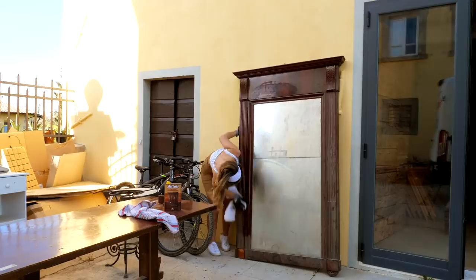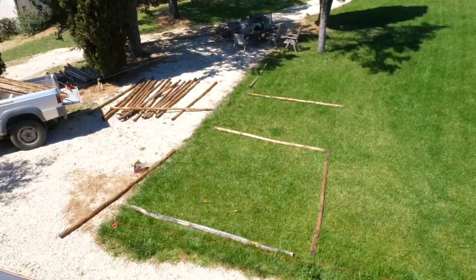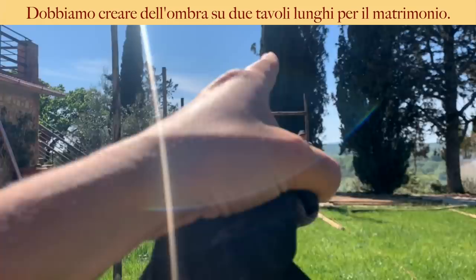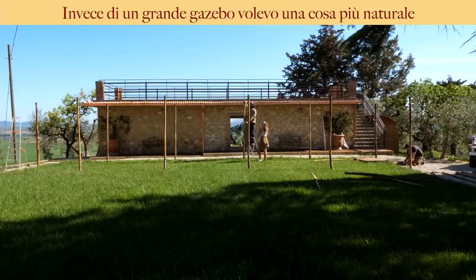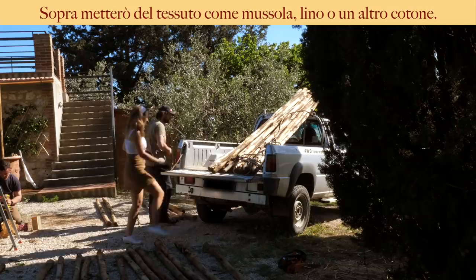I'm thinking of setting this beautiful mirror up in the granary where I can dress on the morning of the wedding. This trip we had the help of Uzzo, an amazing guy who works up on Guido's family's property and vineyards. We need to create some shade to cover two long banquet tables for the wedding, and I wanted something natural, not a big gazebo, but something that harmonizes with the natural surroundings. So we spent 2 days building a freestanding structure from chestnut logs, over which I'll drape muslin or linen or some kind of cotton.